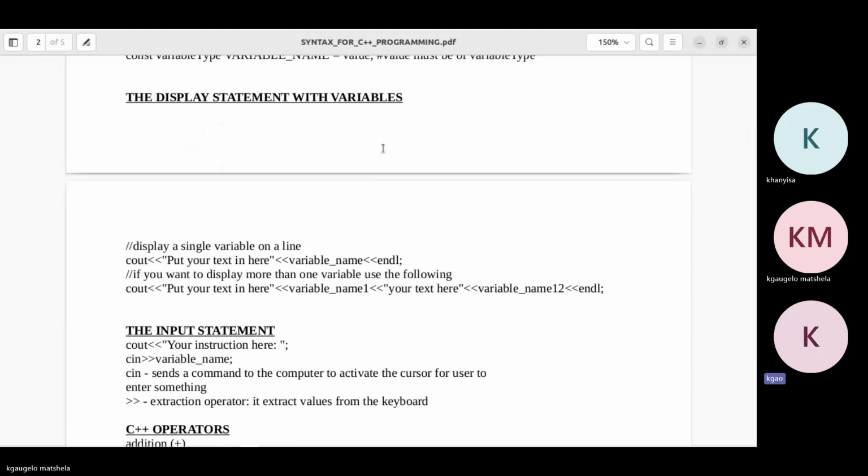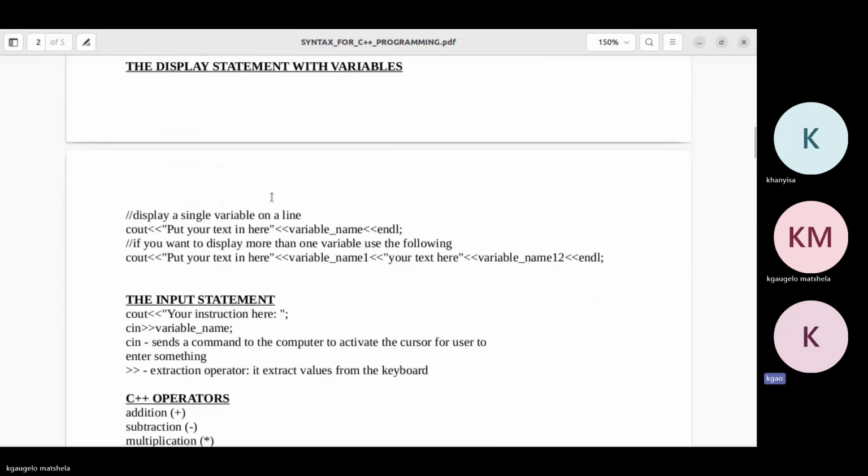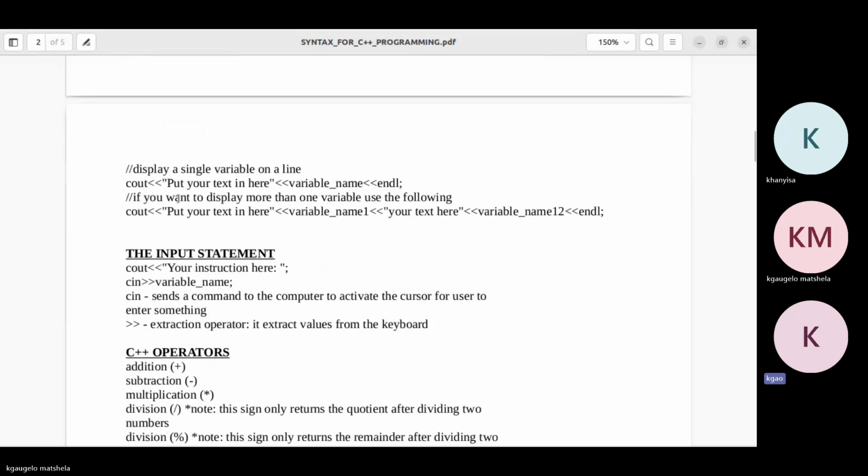Then we also did the display statement, the one where I showed you that we can display a statement with variables. To display a statement with variables, we can just put cout, then display as many variable names as you want to display. It depends on how you want to format your code. If you want to display everything on the same line, you can also do that.